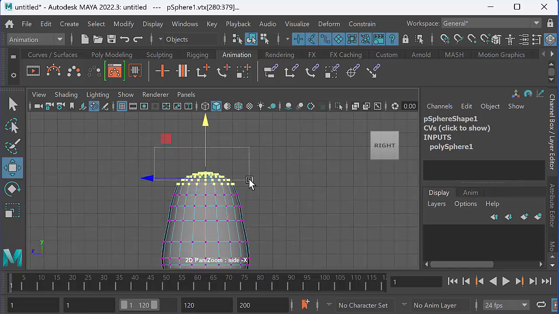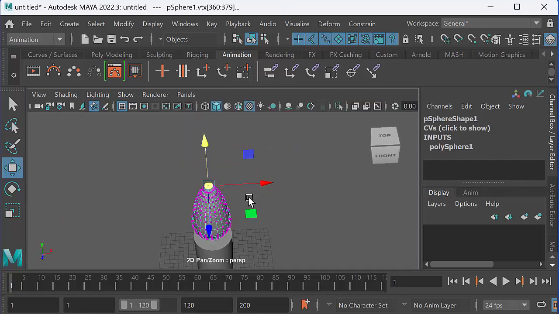That's the idea. So we're doing some really, really super simple modeling to make this into a flame shape.